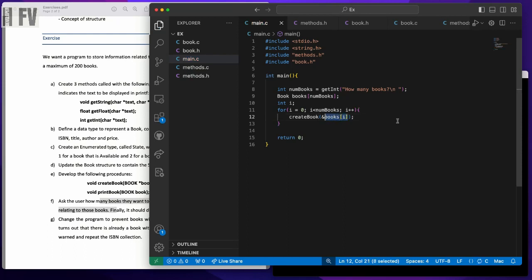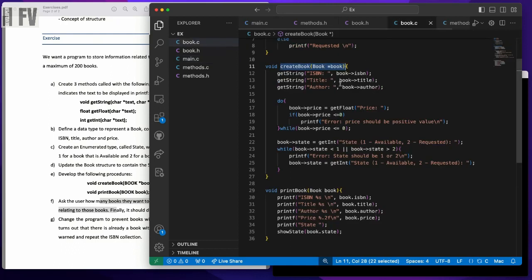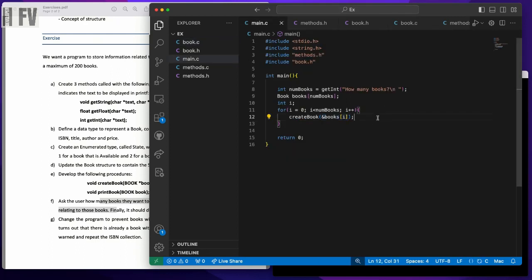Why? Because here we have one book, each of the books that we want, and we need to send to create book the memory address. Why? Because we want to change the values inside of this array. Okay, this memory address will be sent to this pointer here. So after we create the book, what we have to do?